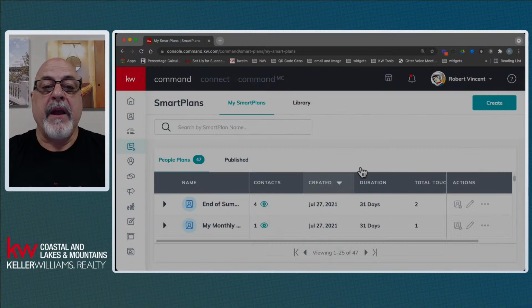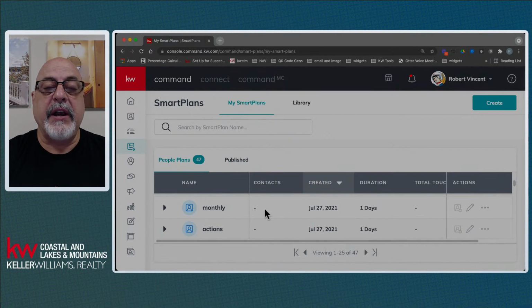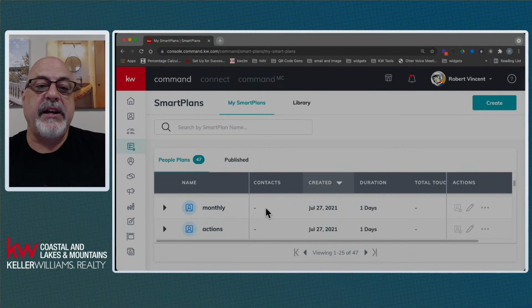And remember, the red eyeball here indicates that the plan is running, which means that it is not complete and there are still steps or delays or something going on where the smart plan is active. Whereas a smart plan that, again, has nothing on it may have been run, but it is currently inactive because nobody's on it and it is not running. So it's still valid, it just doesn't have anybody on it. And we'll talk about that in the next class when we talk about building the smart plans.